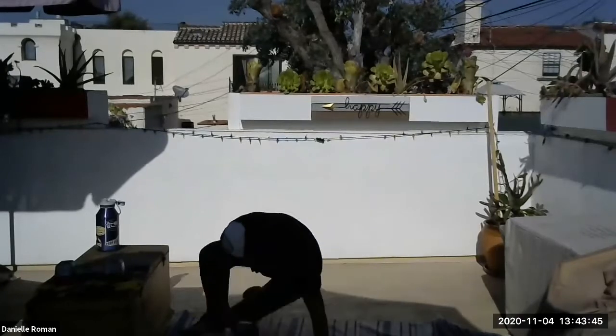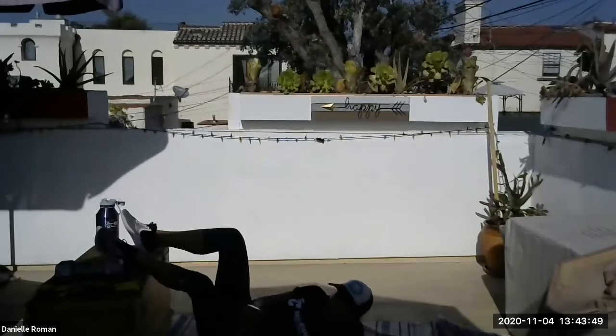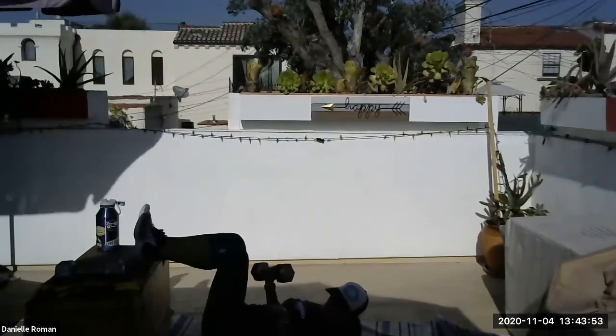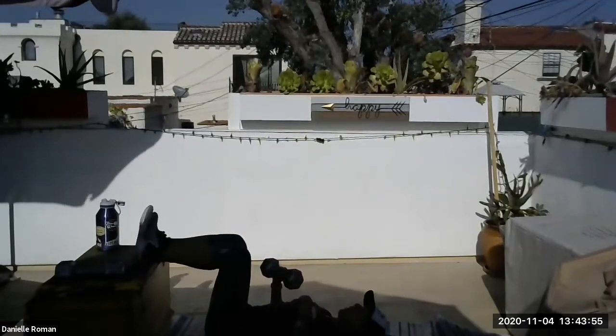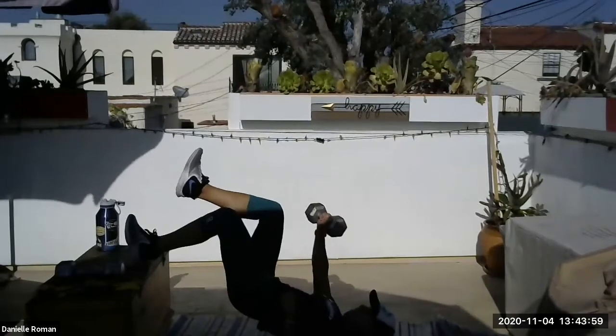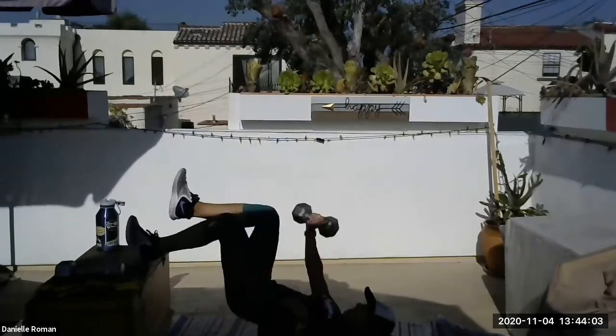Going back to your setup for your single leg. Left leg first this time. Left leg down, right arm dumbbell. 5, 4, 3, 2, 1. Here we go. Up. Slowly lower. 1 minute of this. Up.